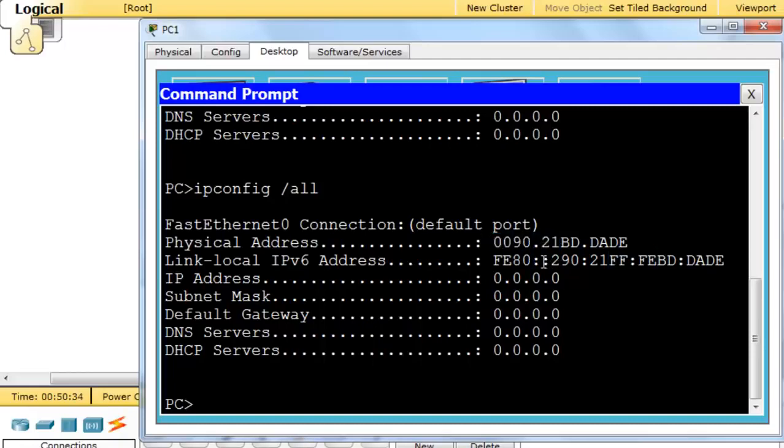009021, is put in the front portion, except if you convert this portion to binary and flip the 7th bit going from left to right, this 0 changes in the hex to a 2. So there's also a 7th-bit flip that happens. The result is you've got the link local address that's been generated from the device's MAC address. And that's what we see here.